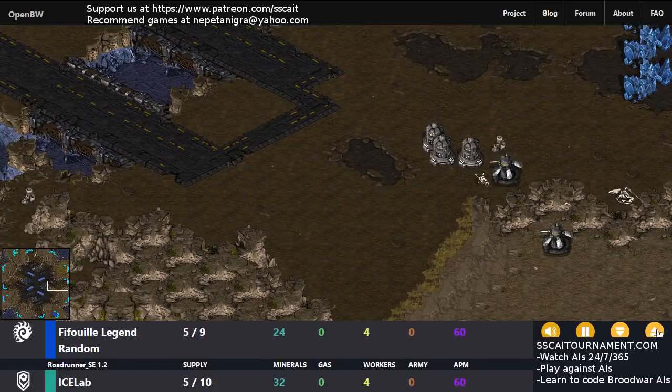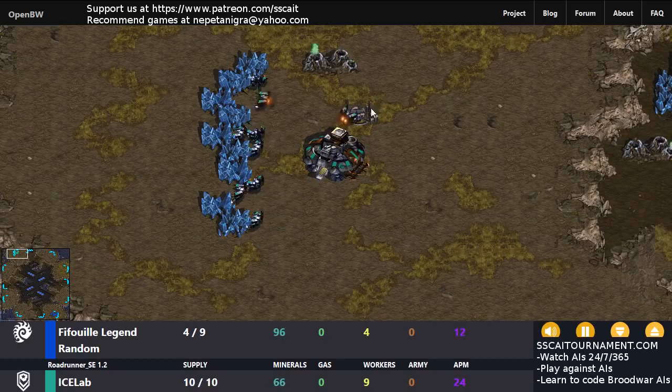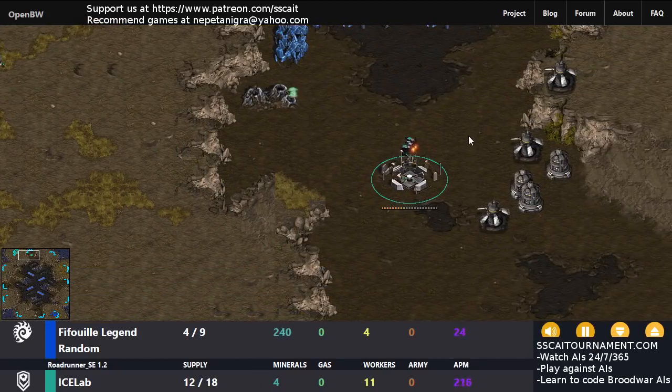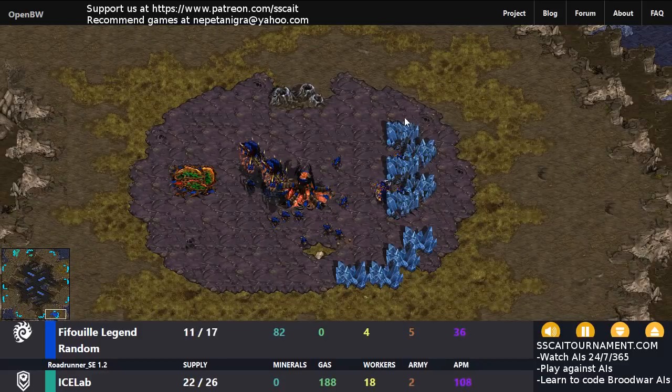I was going to call it Legend, wasn't I? So Legend Random, and it's playing as a Zerg, so that's pretty good. And I thought, well, let's see how it fares against good old Ice Labs, and Ice Labs is, of course, a force to be reckoned with. Has been overtaken by a lot of bots recently, but is still very, very good.